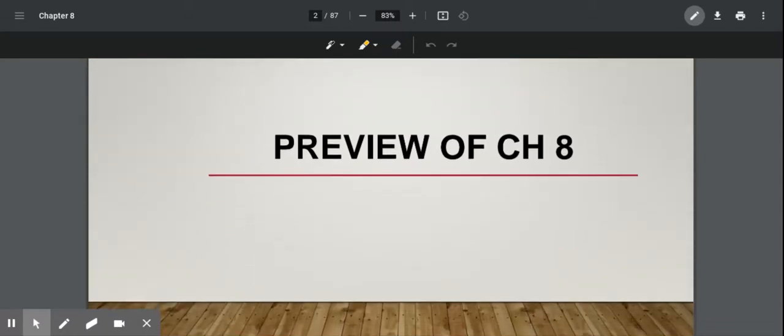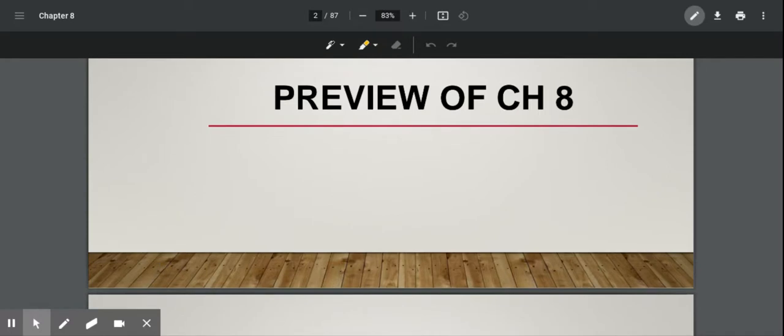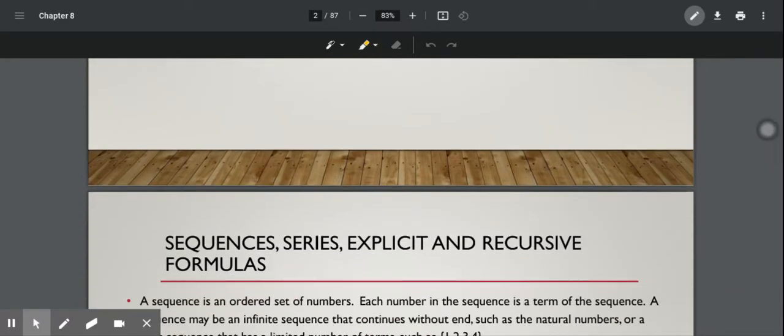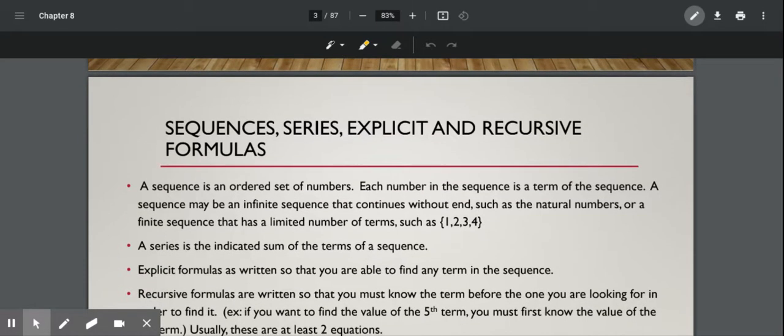So before we really get into all of chapter 8, there's just some background that maybe was missed from Algebra 2 that either got skipped or got taken out. But just a few things we feel like if we go through these now, then it will make the rest of the chapter a little bit easier for you as we get more into them.